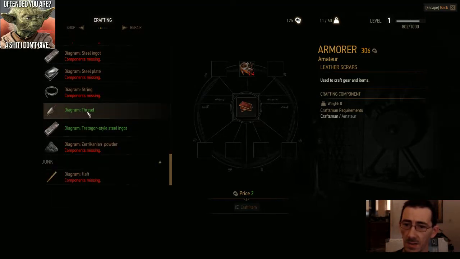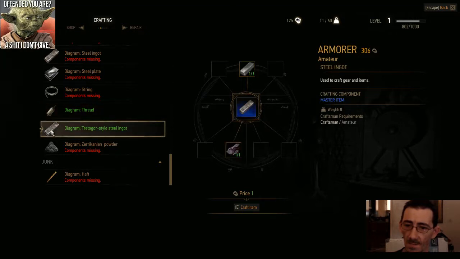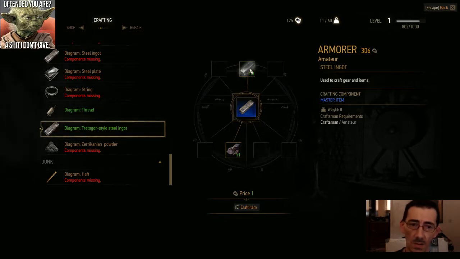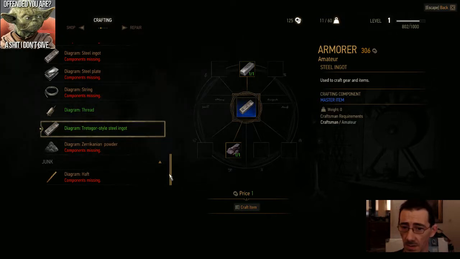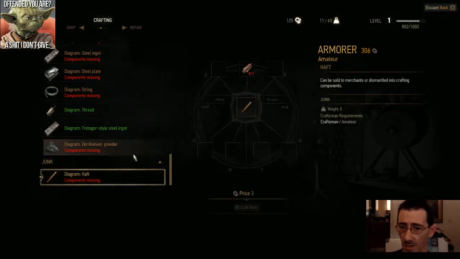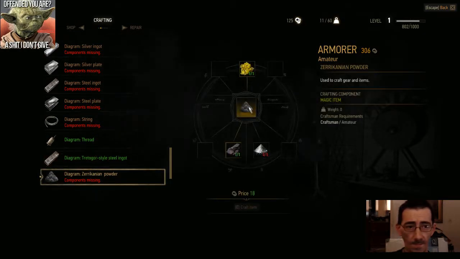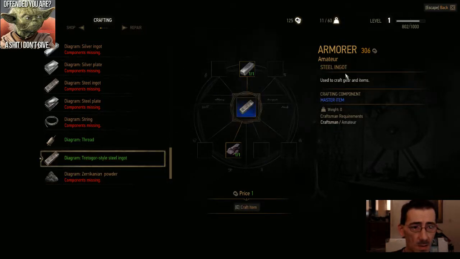Sometimes it'll let you do shit that you may not actually want to do. So I can make cotton into thread. I can make a Tredegar style ingot with a coal and that, but I have no idea if I want to do that or have any reason to do so. Apparently you can make some junk. Zerakin powder used to craft gear and items. So I can make that into a master item.